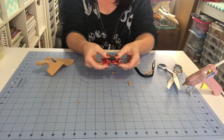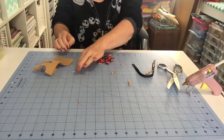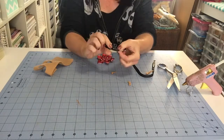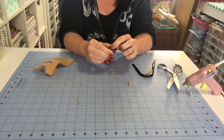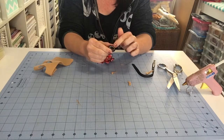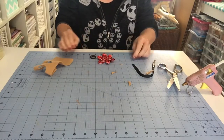But because this is an actual button, I can either glue it or sew it. But because I want it to be nice and sturdy, I'm actually going to sew my button on. If you have a button that has the holes and the button is relatively flat, you'll want to sew it on. But let's say you have a button that has maybe one of the loops that come out the back. You can either sew it, or you can also just hot glue all around that little shank part and then just poke it down into the middle. Okay? But for today, I'm going to go ahead and sew it.